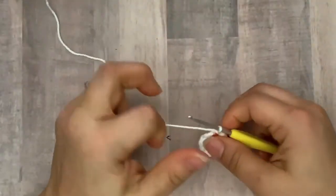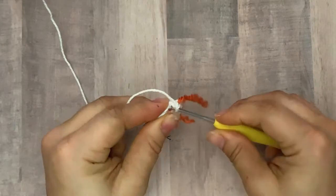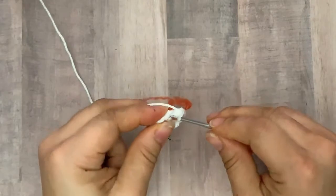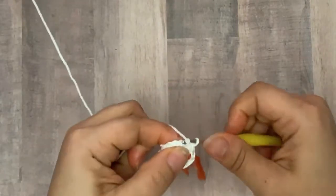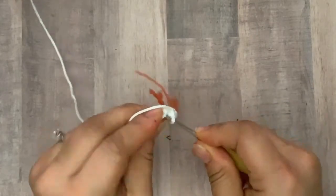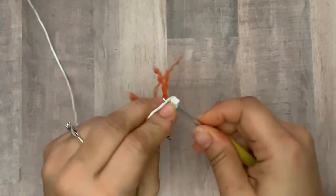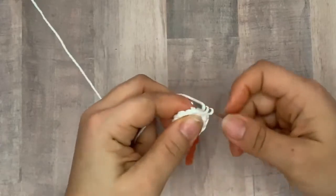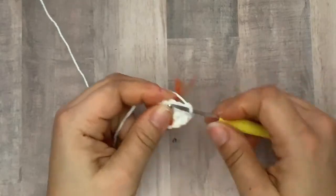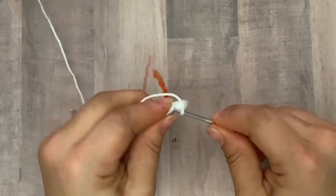And now we're going to move on to round four. Round four is one single crochet in the next two stitches, and then two single crochets in the stitch after that. Okay, so, there we go. And that's one and two. And then one, and then one here, and then there's two in the same stitch.